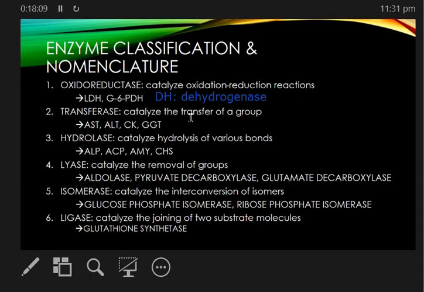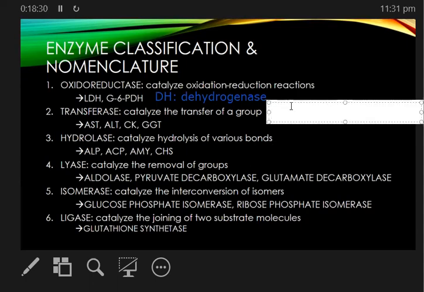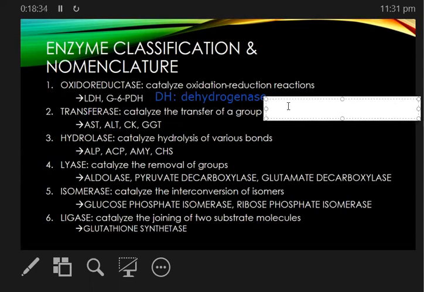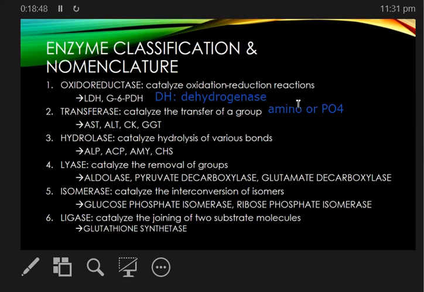Okay, another, we have your transferase enzyme or transferases. So they catalyze the transfer of a group. Yes, so they catalyze the transfer of a chemical or functional group from one substance to another. Okay, so there are only two groups commonly transferred by your transferase enzymes. So it's either your amino group or we have your phosphate group. Okay, and of course, depending upon the group that is being transferred by your enzyme, we also have clues as to the naming of your enzymes.